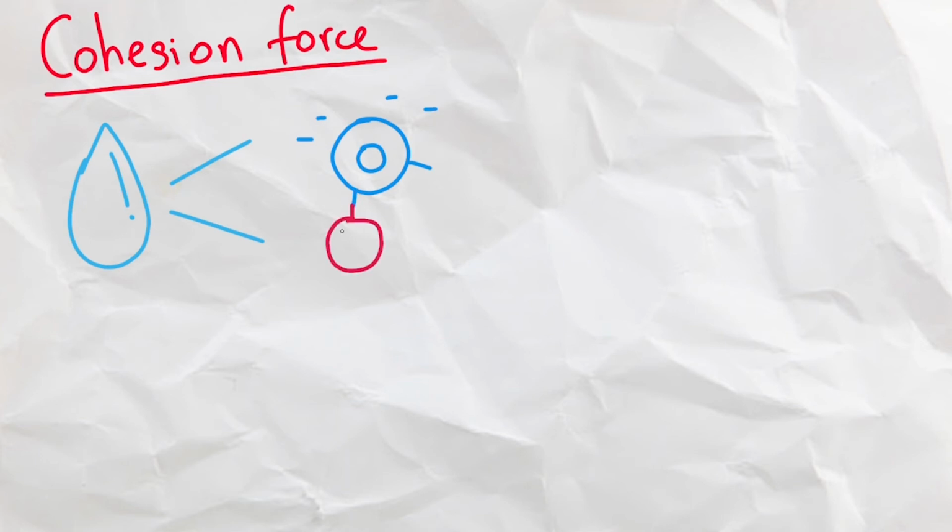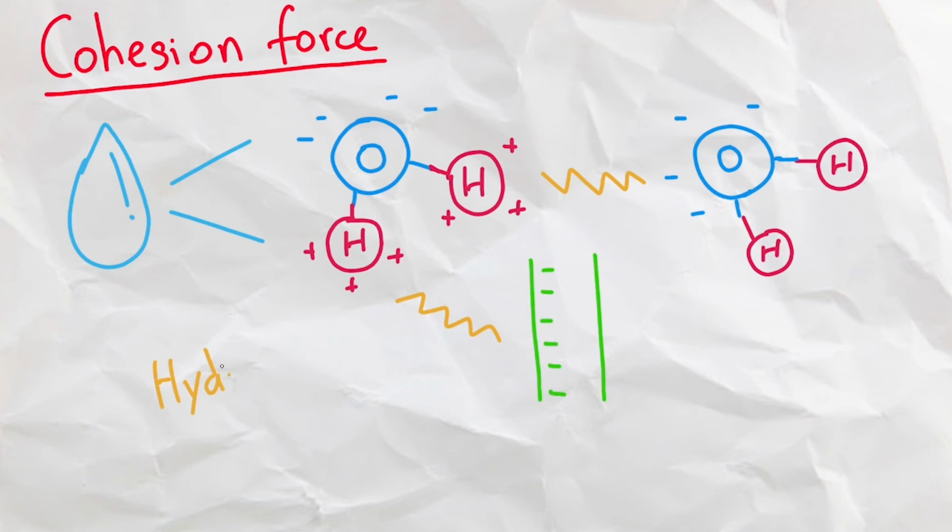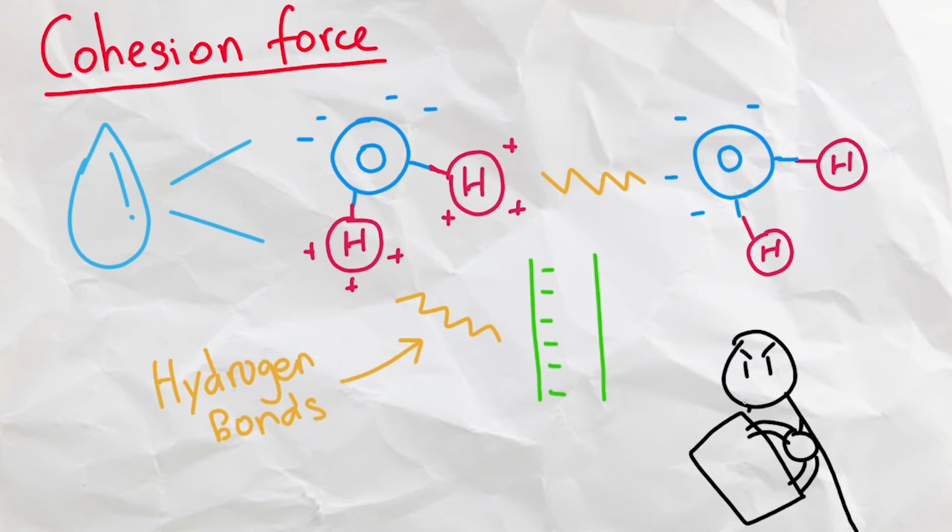Another factor that helps water climb up a 100-meter xylem is the cohesion force of water. Water molecules are made of one oxygen atom, being slightly negatively charged, and two hydrogen atoms, being slightly positively charged. Since opposite charges attract, water molecules tend to attract towards each other, or towards other things like the xylem walls by forming hydrogen bonds. That is also why, when you pour yourself a drink, sometimes the water will just flow down to the side of the cup and spill everywhere.